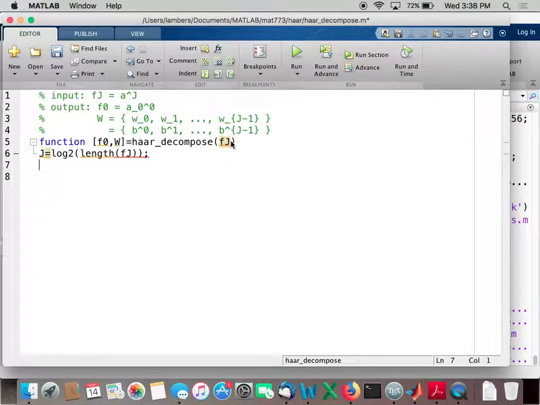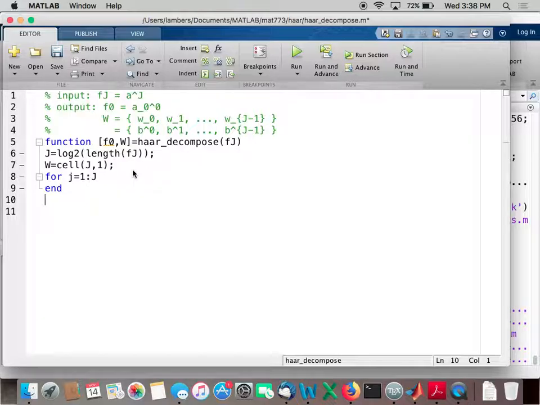So we don't need to pass it as a parameter. That tells us how many passes we're going to have to make. I'm going to pre-allocate W to be a MATLAB cell array that has J elements to hold all these components, so it's a one-dimensional cell array. And now I do my loop.